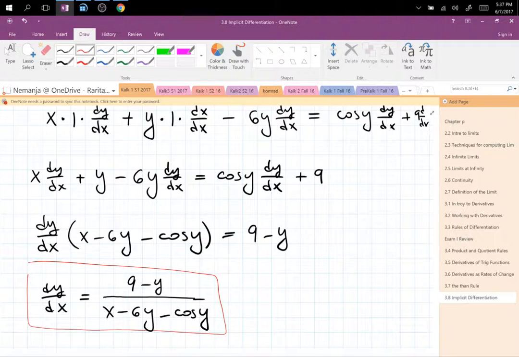So what if I left the y on the left side and I moved the dy dx to the right side? All of the signs would be opposite. In the numerator and denominator, all of the signs would be different, and if you factor out minus 1 on top and the bottom and cancel it off, it will look exactly the same. So you either have 9 minus y on the right, or you have y minus 9 on the left. They're exactly negative 1 multiple of each other.